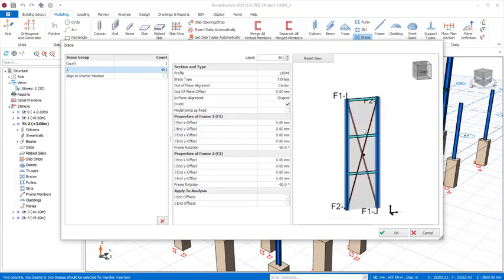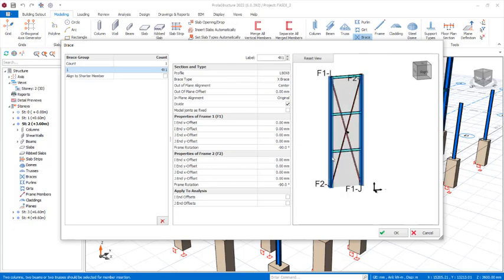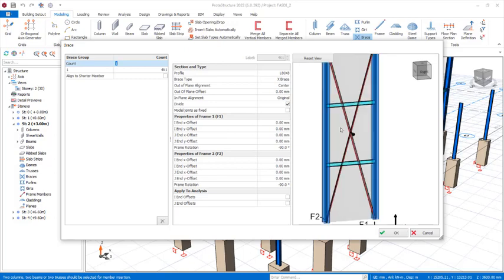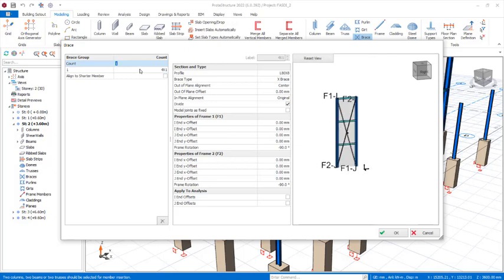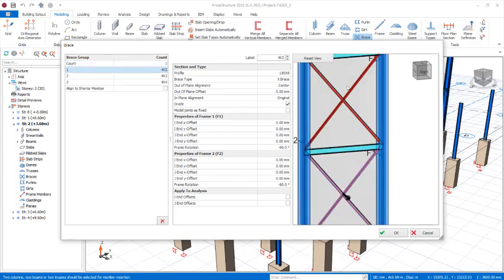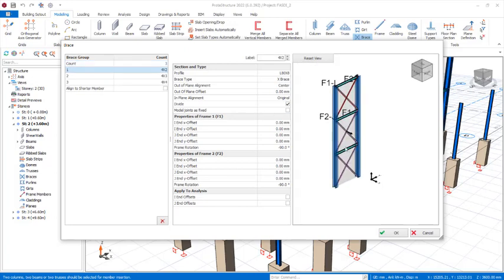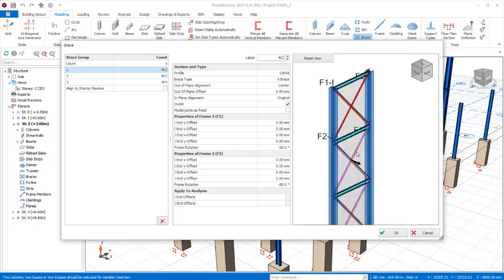Okay, so you can see this brace is taken from the top of the column to the bottom of the column, which is not like that. So I will come to this provision where I have count. The count now is 1, so I'm having up to 3 stories. All right, and so I want the count to be 3. Once I key in 3 here and I click elsewhere, you can see the changes here. It has divided the braces into 3 provisions. Okay, so this is what I actually expected.